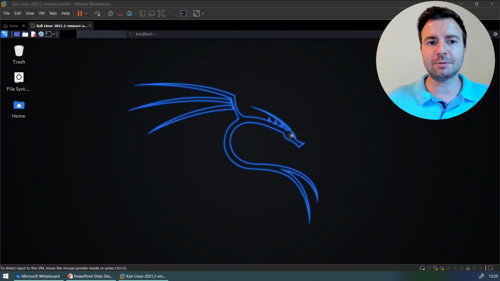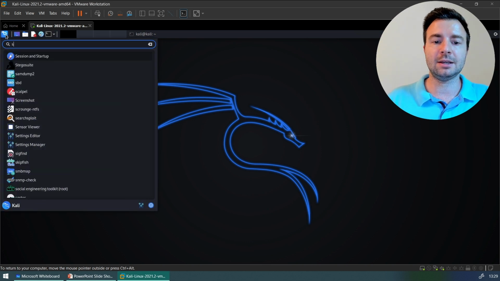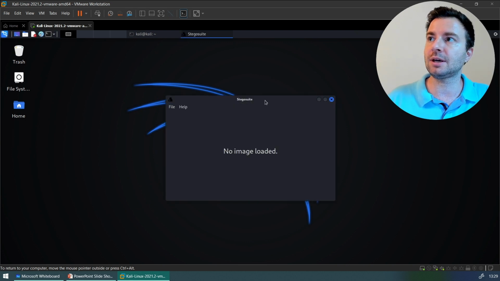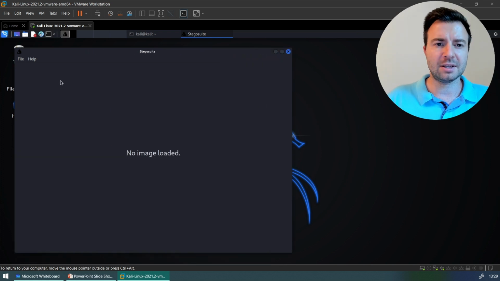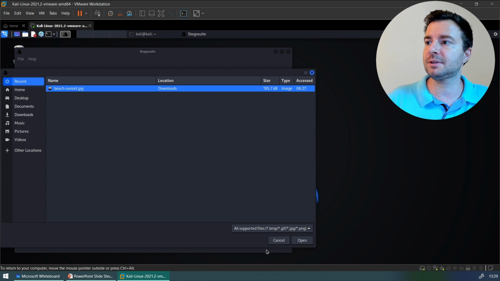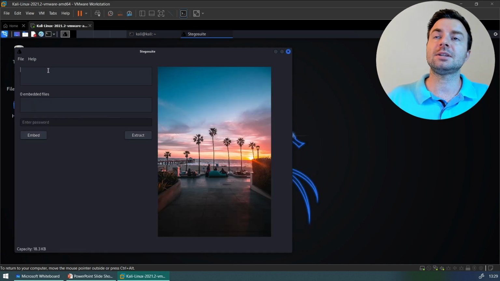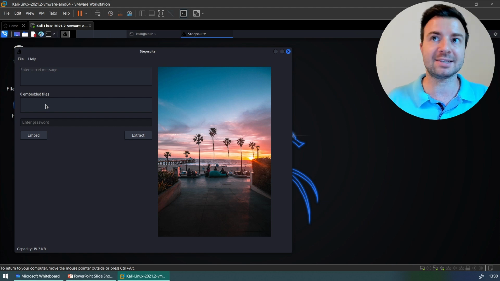Right, just for a minute now, let me just show you how steganography actually works. I'm going to use for this the small utility called StegoSuite, which is a free utility that you can download from the default repositories in Kali. All right, so I'm just going to load a picture. Go to File, Open. I have a beach sunset, nice picture in here. Let's open this one. That's the picture, right? I can now embed either a secret message or a file within this picture without changing visibly anything regarding that picture. So it's going to look exactly the same.